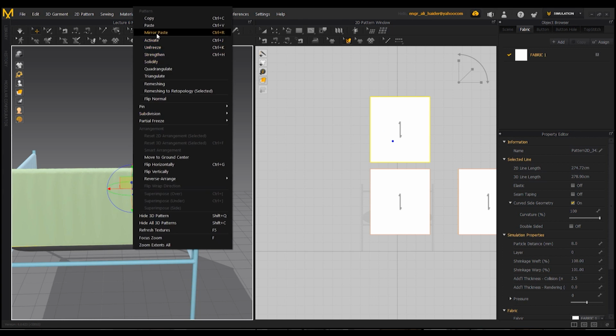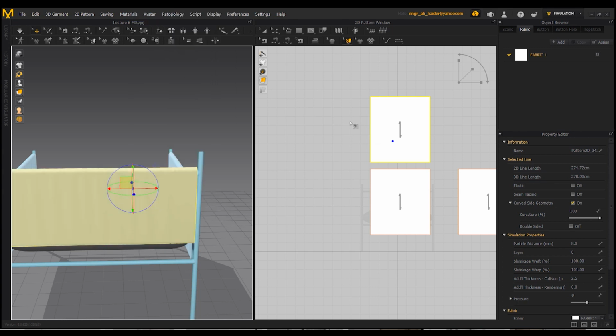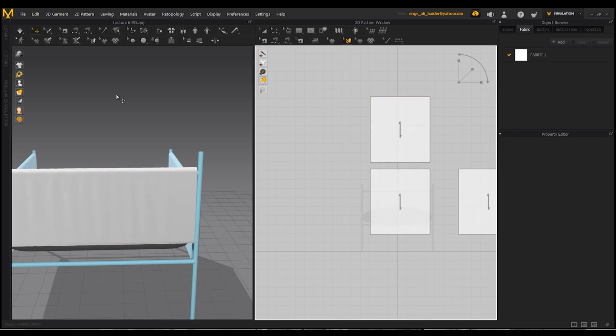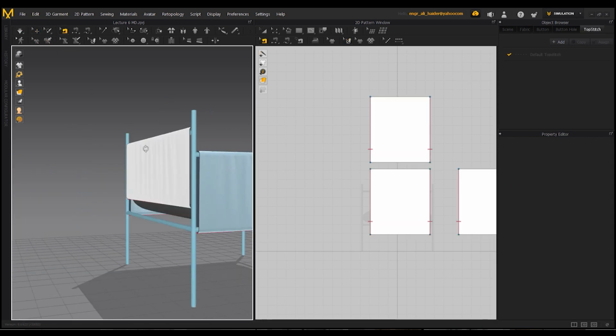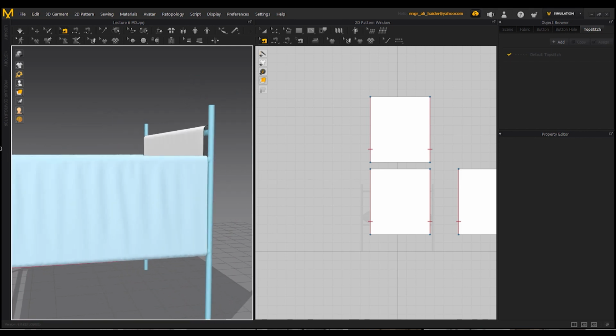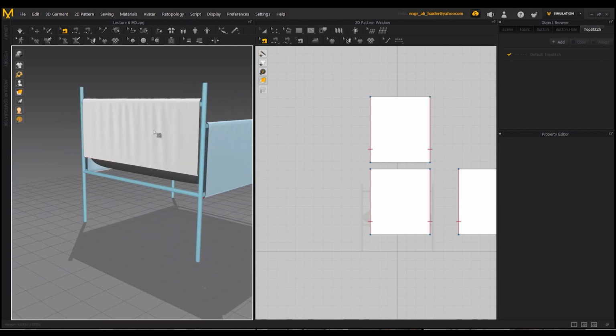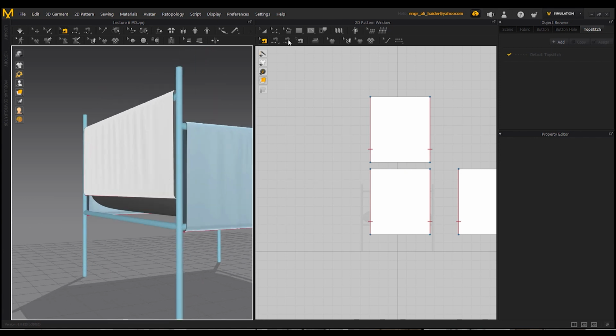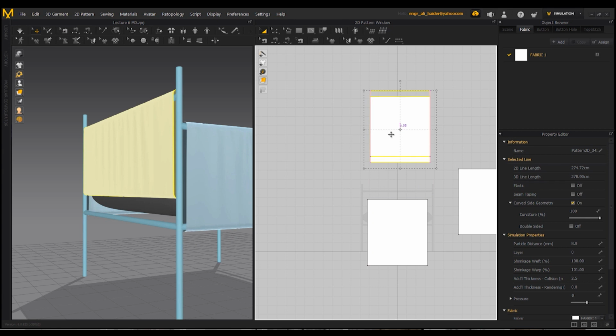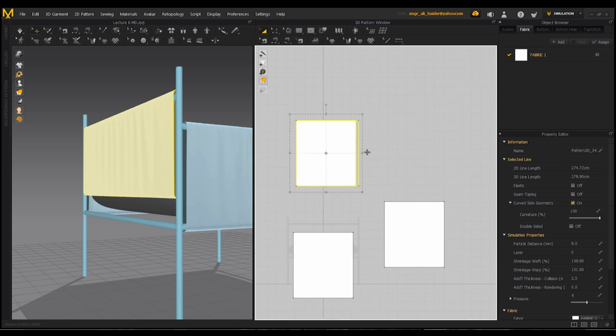Select this guy here and press unfreeze. And let's see what we got. Perfect. Now you see this side is shorter. So what we can do, we can simply grab this guy here and see.